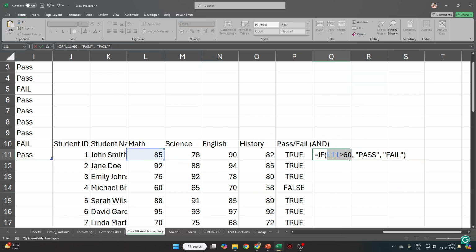First it will be the criteria or logical test which it has to check. Then we'll type value if true. You see this below, Excel is asking what should I display if it is true. Then comma, and what should it display if it is false. Clear on this one, everyone?